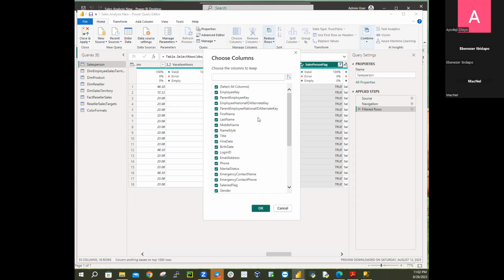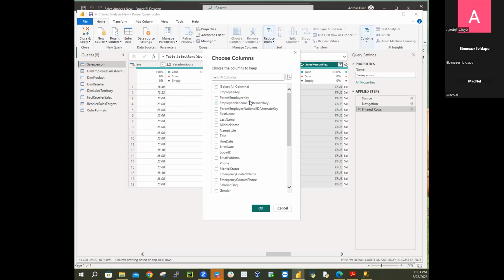There is difference between go to column and choose columns. The go to column will go to a particular column you select. But this time around, I am saying I have a list of columns. I want to pick selected ones there. Correct? So click on the first thing there, select all columns, uncheck it. Have you done that? Yes.